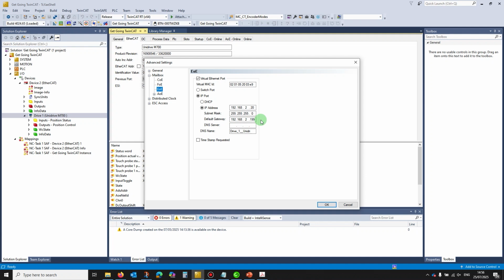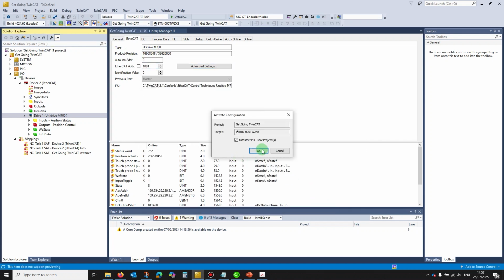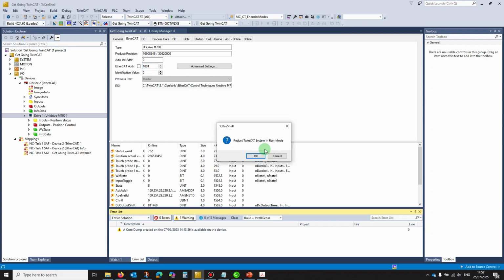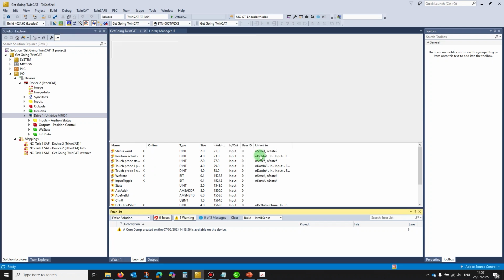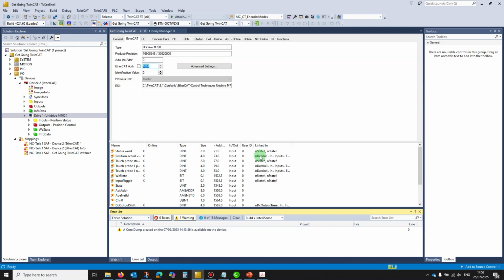But again, if you remote desktop in, you can find out what your IP address for your particular hardware is. Okay, so we'll select OK on that. And then I'm going to activate the configuration. By doing that, all of those settings will be passed into the product, and we can just make sure that our EtherCAT network is operating. I think that's everything. So we can see that our little rotating cog icon there is working.